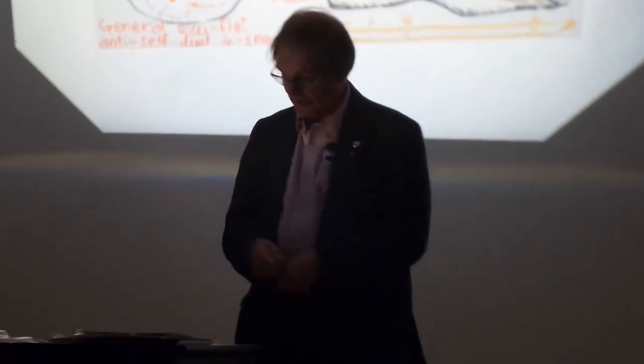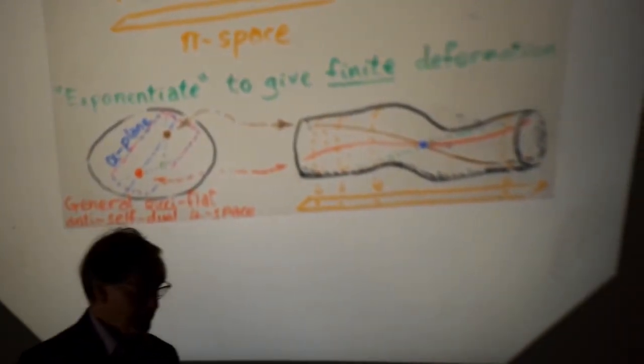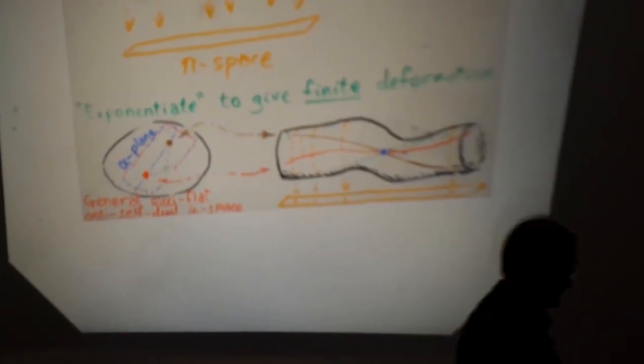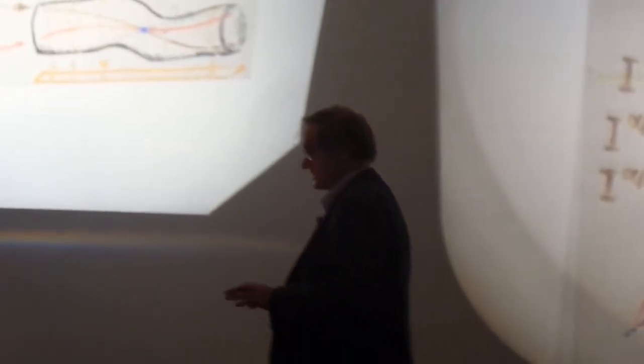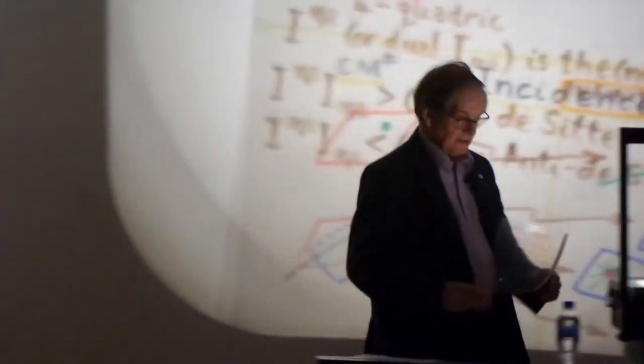But what is the space-time? If you want to find that space-time, you've got to find where these curves are. And that is non-trivial. You can do it in many special cases, but the general problem of finding those lines is a non-trivial problem. It contains the solution in principle, but it need not be a very practical way of finding the solution. Now, the big problem here, of course, is the fact that we are stuck with anti-self-dual solutions.